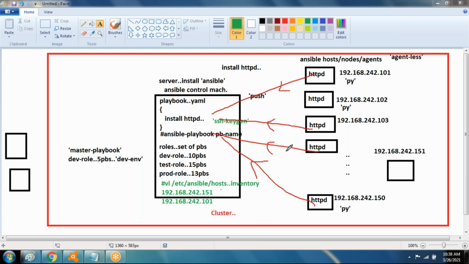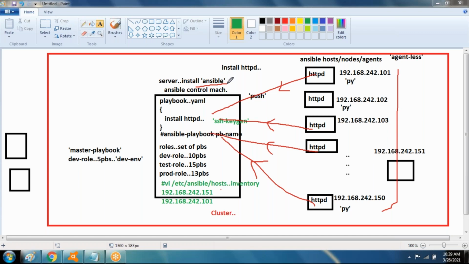Now, which one is preferred, the push mechanism or the pull mechanism? I prefer push. Why not pull? Look here, I have a number of nodes. I have about 150 nodes. Let's say I have about 200 nodes. If all these nodes send a pull request at the same time to one single server, what will be the drawback? The drawback is a load issue.